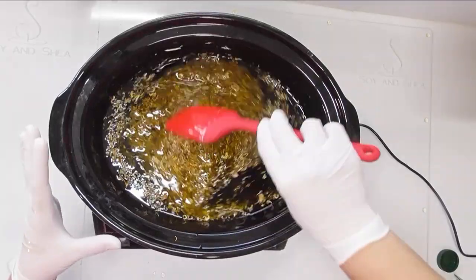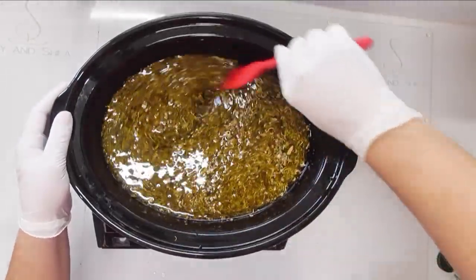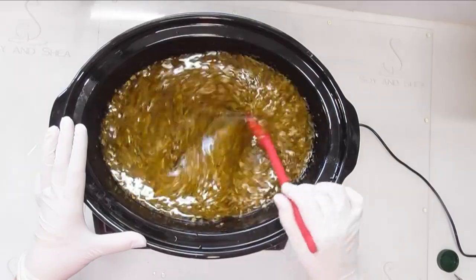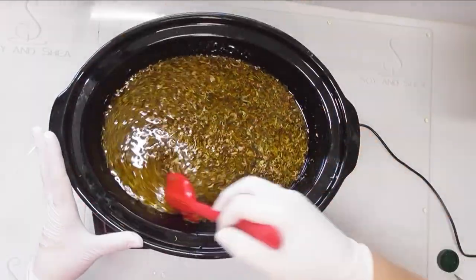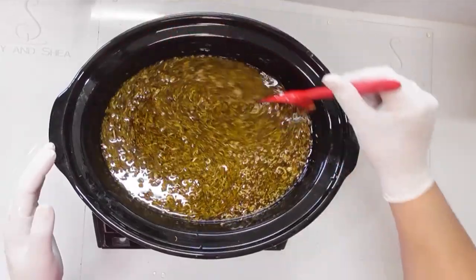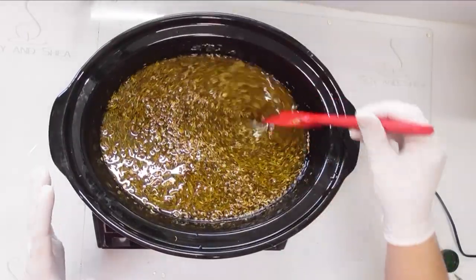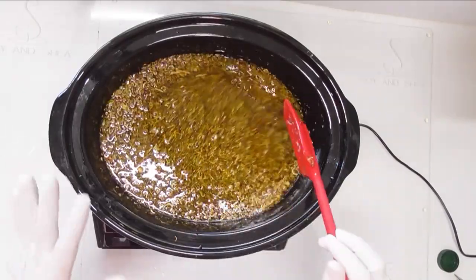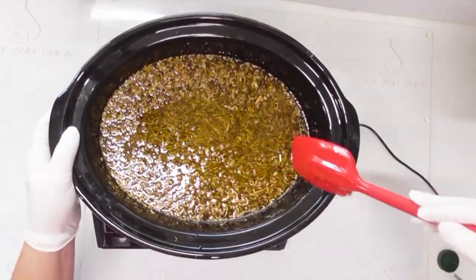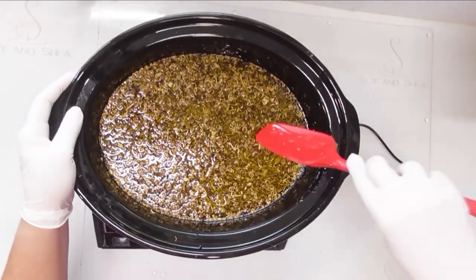I'm going to push the petals under the oil and make sure it will infuse. I tend to do a heat infusion of my botanicals rather than that patient way of putting oils in a jar and sitting them somewhere warm for a few weeks. Two reasons: one, I want the oils quickly, and two, in the summer months I always end up with mold in my jars, which is just a waste of oil.